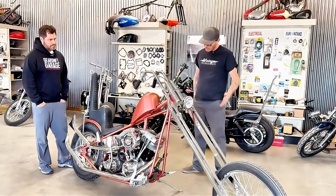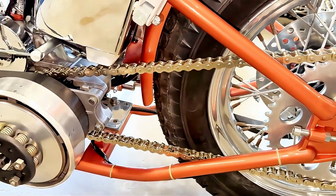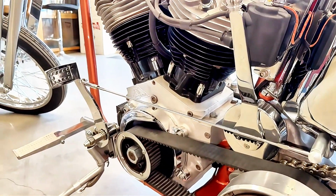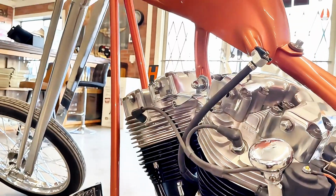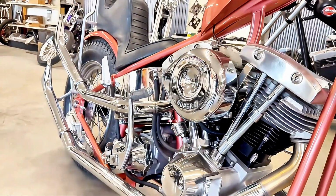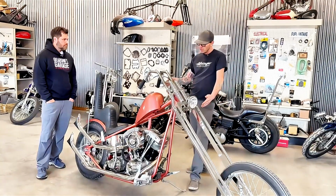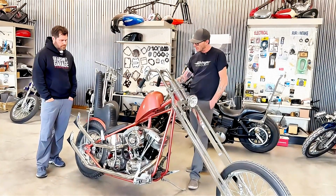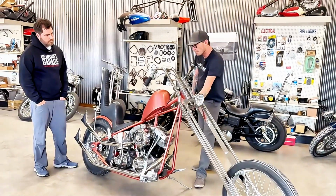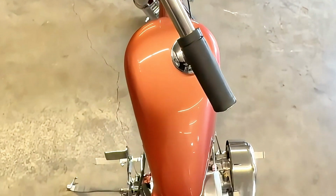And he just wanted a long front end and foot clutch and some basics: hardtail, sissy bar, upswept fishtail exhaust, some of the contemporary staple chopper goodies. So went through, and the original donor bike was an alternator Shovelhead, which were built from 1980 to 1984. This one is comprised of mostly aftermarket components, a 4-speed transmission, and it was in an original swing arm frame. Swing arm meaning that it actually has rear suspension. So to accommodate the long front end, we had to stretch the front of the frame up. And then I fabricated the rear hardtail section, which eliminates the rear suspension altogether.